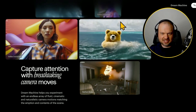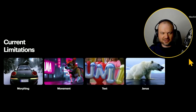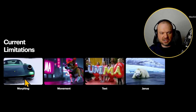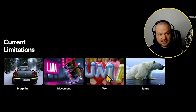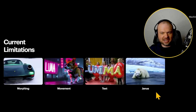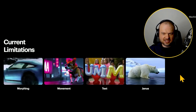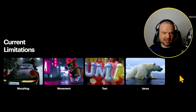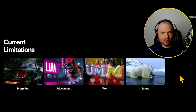The fact that they can go from underwater to above water with this little bear is pretty cool. And I have to give them credit — they spell out their current limitations. What is this model bad at? Morphing: if a car has to morph into a different color or a different car, they're not doing that well yet. Movement: a dog gliding along the ground suggests background-foreground issues. Text is notoriously difficult for both image and video models. And then there's Janus — referring to a two-faced deity — where the model struggles to generate unusual things like a two-headed polar bear, simply because there's not much training data for that.